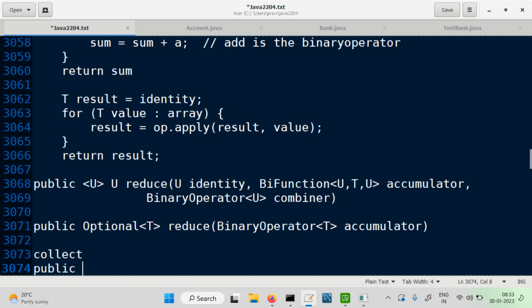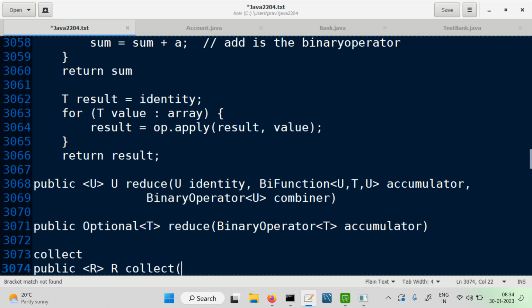It's a public method and returns the result R. There's a type parameter R here. Name of the method is collect.